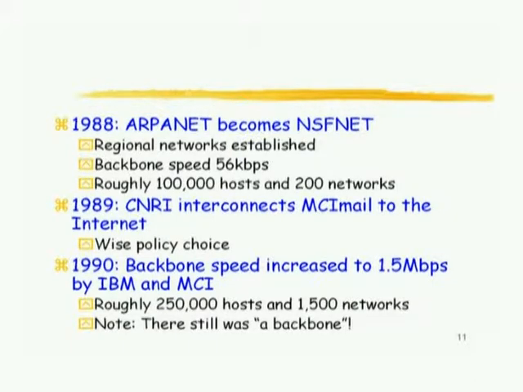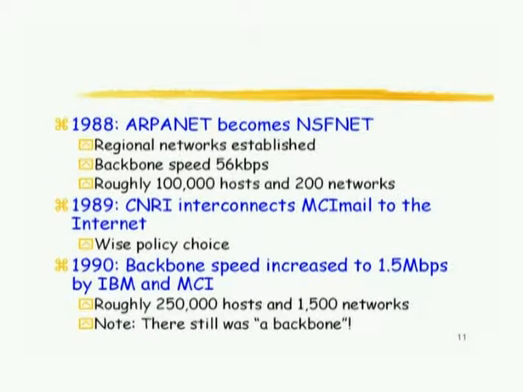In '89, CNRI, Bob Kahn's outfit in Virginia, connected MCI mail to the internet. Okay, so again, for those of you who are my age, you remember this, but for those of you who are students, you don't. It used to be that the public had email, but it was like MCI mail or something like that. And MCI mail was a big time-sharing system in Virginia or someplace like that, okay? And if you were an MCI mail customer, then you could exchange email exactly with other people who were on MCI mail, who had email accounts on that same time-sharing service. It was the epitome of friends and family. Okay? And if you had friends who were on AOL mail or something like that, send them a postcard, sorry.